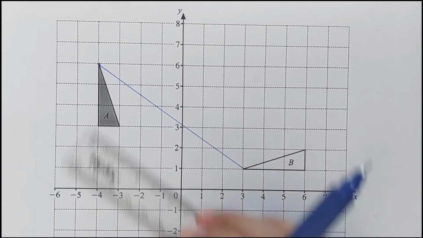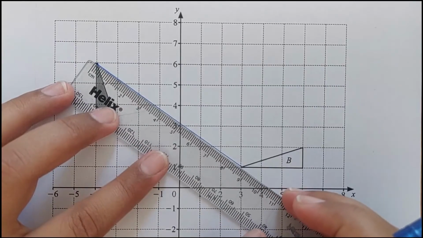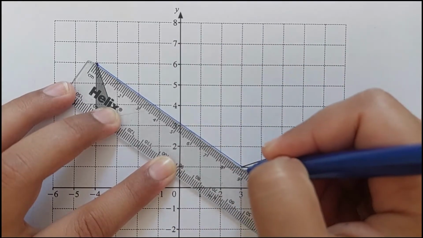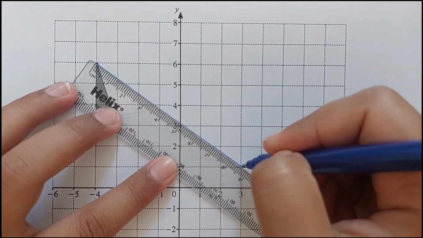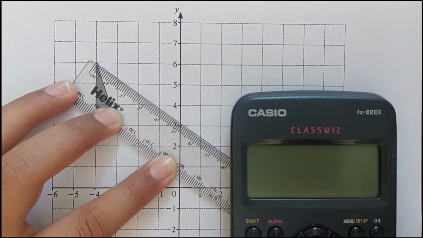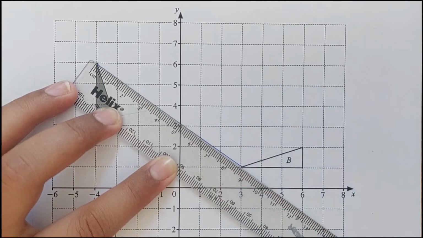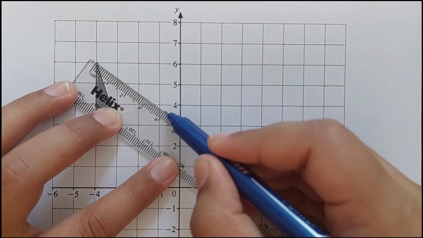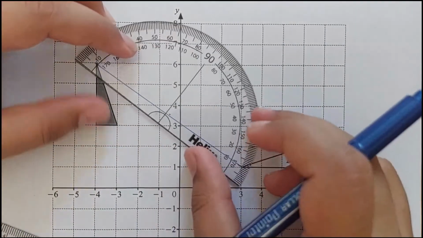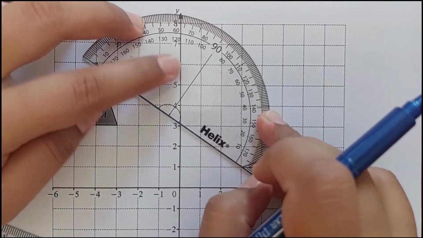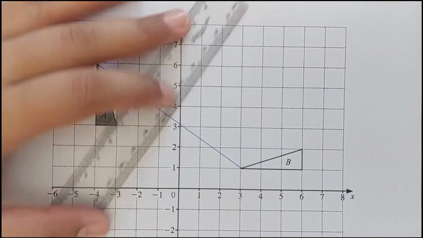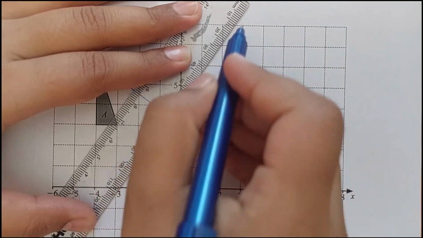All right, now let me find out its perpendicular bisector. So we can find the perpendicular bisector from the midpoint. So this would be 8 point something. So as you can see, 8.5, this is 8.6 or 8.7 we can say. So what is the midpoint of 8.6 dividing by 2? This is 4.3 is the midpoint. We have 4, this is 4.1, 4.2, 4.3 is over here. That would be the midpoint. So put the pointer here and find out its perpendicular bisector is over here. All right, so that is the perpendicular bisector.